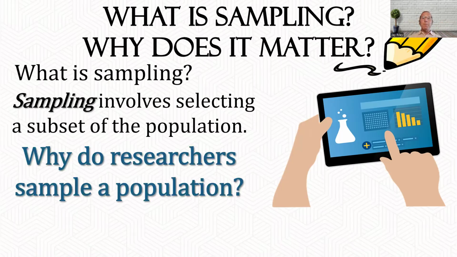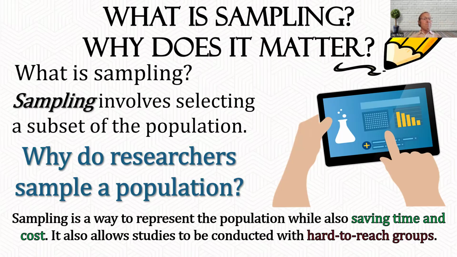So, why do we sample a population to begin with? Why not just study everyone? Well, first of all, it's often very difficult, if not impossible, to survey everyone or to study everyone. It's also very expensive. And if you were able to study the entire population, it would take a really long time. So this allows researchers to save time and money. Sometimes when the population is unknown, the exact number of people is unknown, or it's a very hard to reach population, we need to establish a strategy for sampling that group.